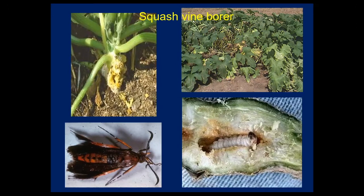Now, the other things that we could buy, they're more generalists. And if you release them into your garden and your garden is not very inviting to these predators, which is why you probably don't have them in the first place, the guys you release in your garden are just going to leave. And so you just wasted your money. But Orius seems to do a good job. If you release them into flowers, they will stay in those flowers. The other ones I sort of talked about, they're not going to stick around.